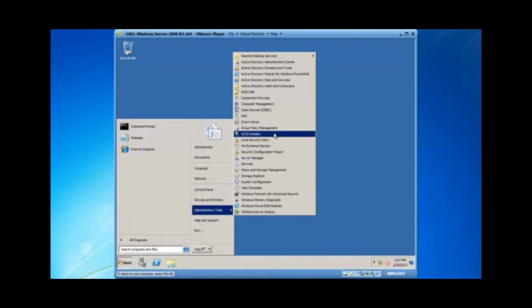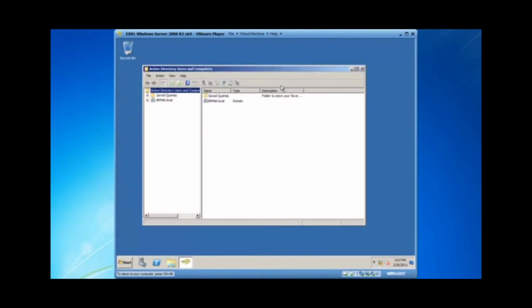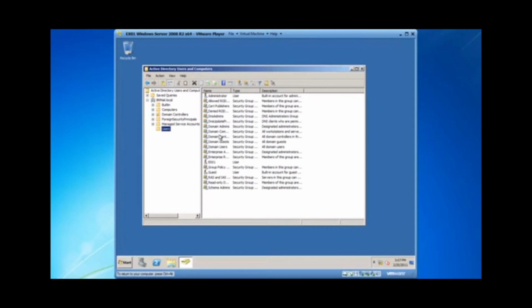I'm going to go ahead and close this and click on the Start button and go to Administrative Tools and launch Active Directory Users and Computers. You'll see that the bkmail.local domain is present, as well as the EX01 user, and the administrator user is there.